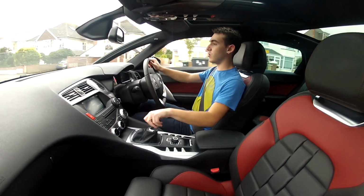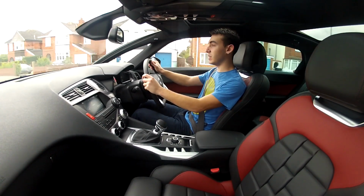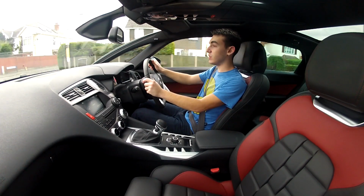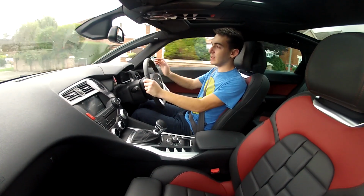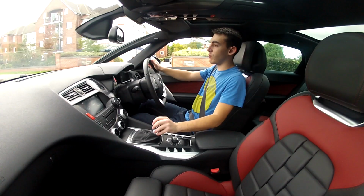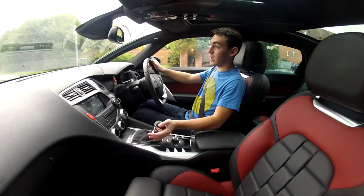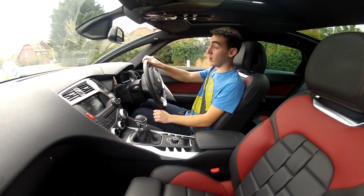A slight con of those sort of concept car looks, I suppose, is that the reason concept cars generally don't look like the cars that they turn them into is because concept cars have tiny back proportions to make them all look voluptuous, and in the real world it's not very good for, I don't know, rear visibility. That's the same for the DS5, where they've sacrificed that element of usability for its great looks. So looking out the back is quite difficult, and it's quite a big car as well. There's no getting away from it. It is very, very long, and that tapered rear end does make it quite hard to park.